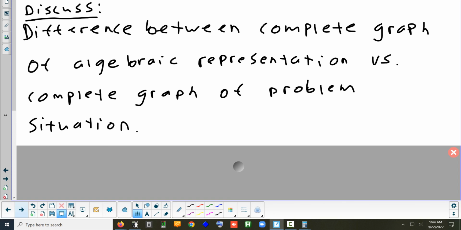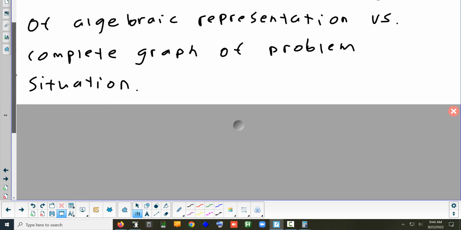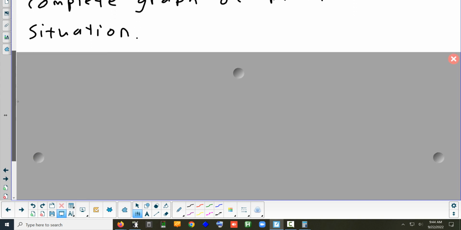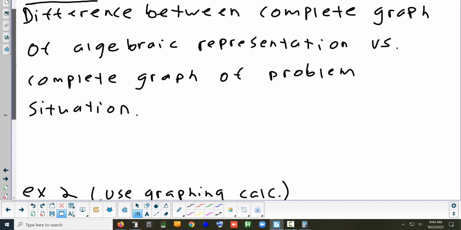So it's important to understand in our problem, there are restrictions we need to pay attention to. That's what I'm getting at here. And that restriction is going to help us to answer the question we're going to do. So we're going to do it on the calculator. And I told you it would be one where you have to adjust your window. So again, this was just more of a discussion. There's really nothing to write down other than you understand what I mean by what we just discussed.